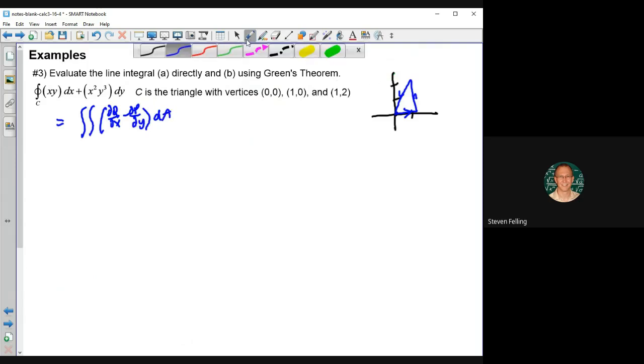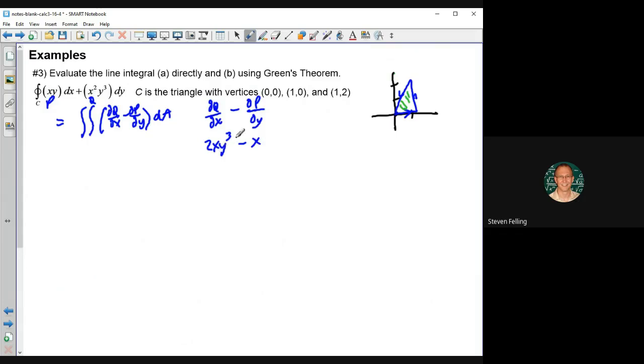All right, so here's the region we have to cover. And so now I just need to do a double integral. Well, let's first calculate what the circulation is. So dQ/dx minus dP/dy. So Q is the second part. Let me label properly. This is dQ/dx, dP/dy. This is P, and this is Q. So Q with respect to x would be 2xy cubed, right? And then P, that's this one, with respect to y would be x.